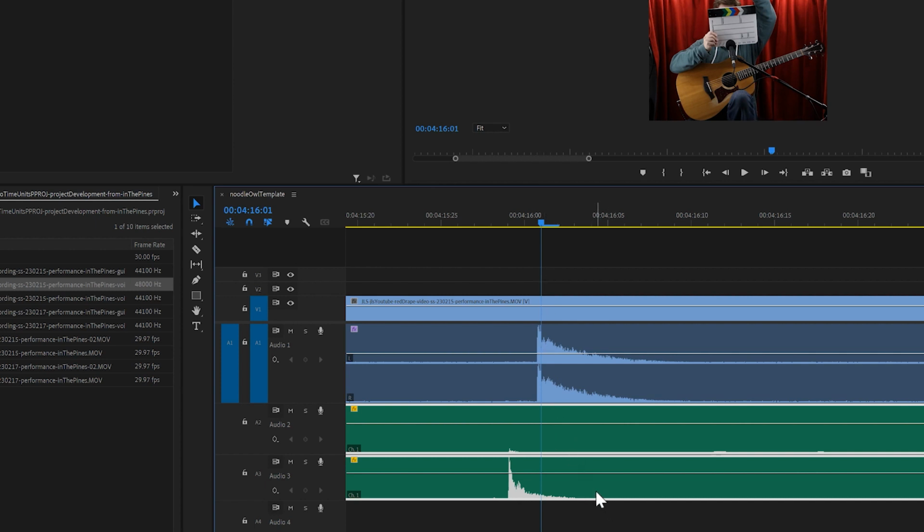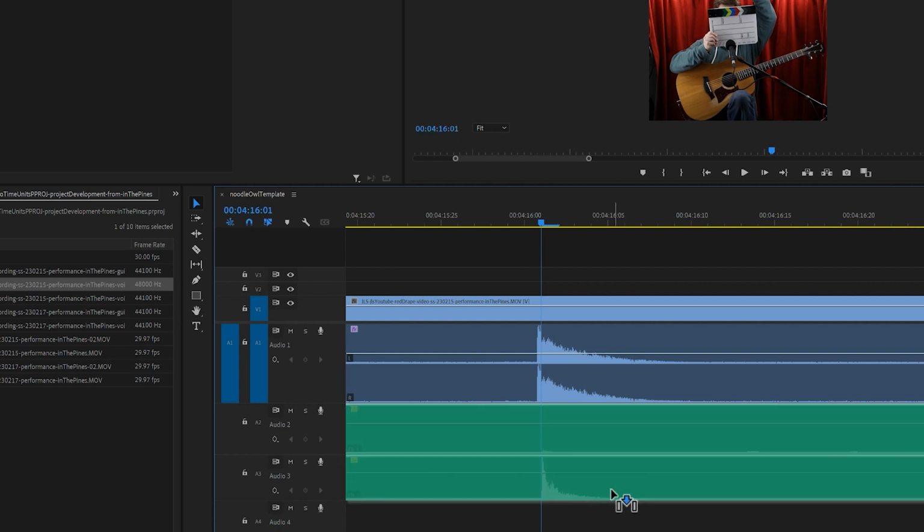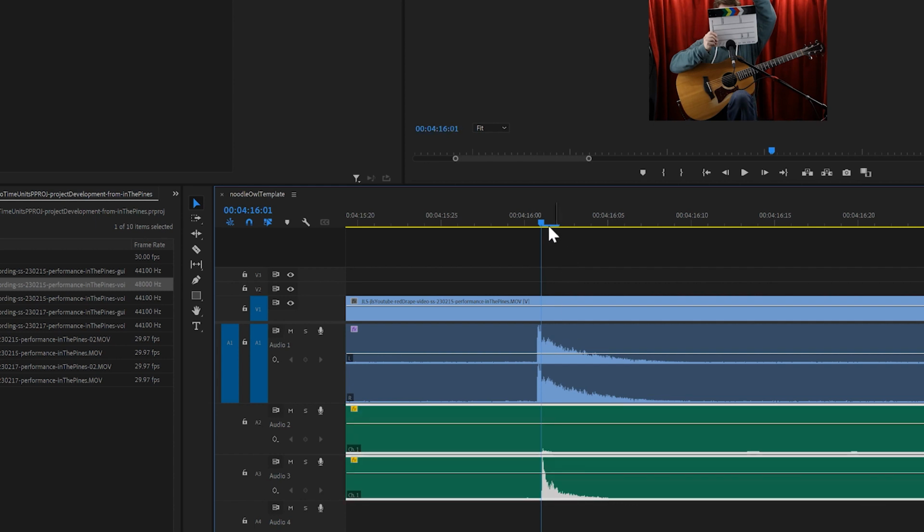Now, we'll attempt to slide our audio in sync with our video. As you can see, we run into the same issues. The audio can only be moved 1/30th of a second, and it becomes impossible to actually have the slate's peak in the audio align with the video's capture of the slate. That is where showing audio time units comes in.